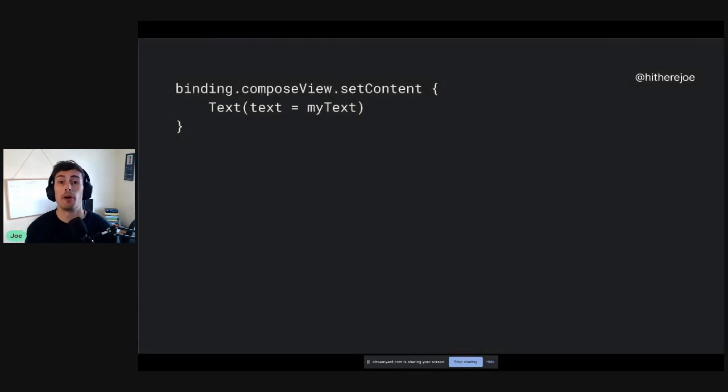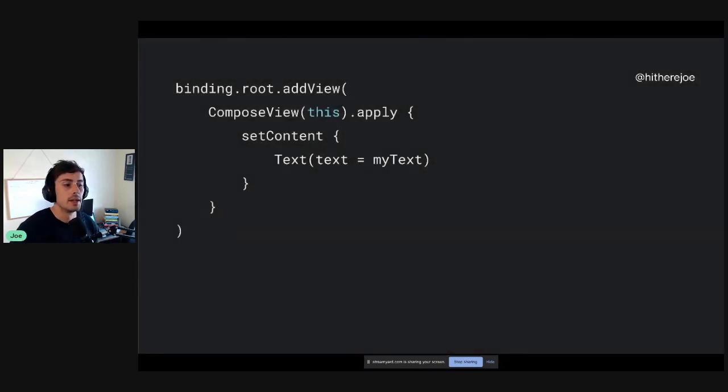So instead, a composable needs to be applied programmatically using the setContent function of the compose view. So as we can see, when we call this setContent function here, we pass a composable into that function, and then that composable will be composed inside of our compose view and displayed within our UI. So here we've added a compose view to our XML layout, and we've got a composable now showing inside of an Android UI Toolkit class, which is pretty cool to see.